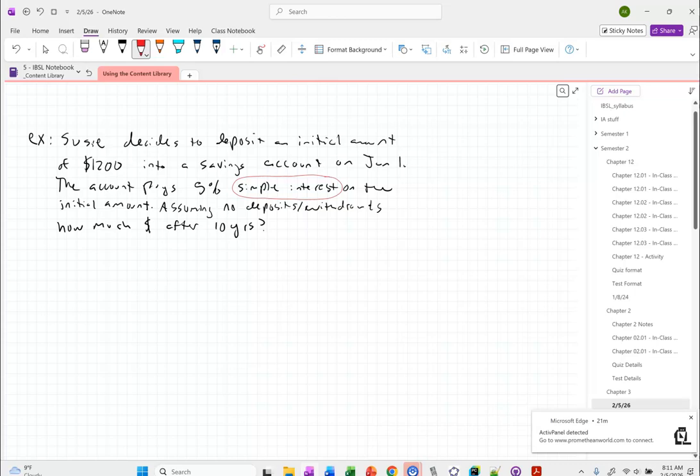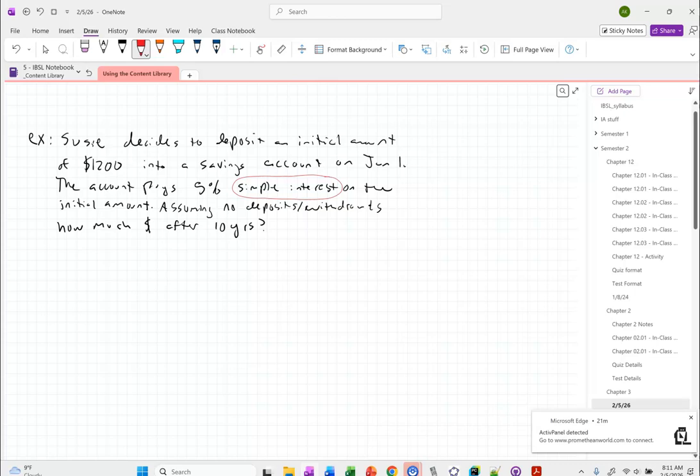Here's the difference. Simple interest is only earned on whatever the initial deposit was. Compound interest is earned on whatever money is in the bank account at that time. So the simple interest is always the same every single year. Compound interest is going to be a bigger amount because you have the initial deposit plus the interest from the previous years in the account. So it'll compound.